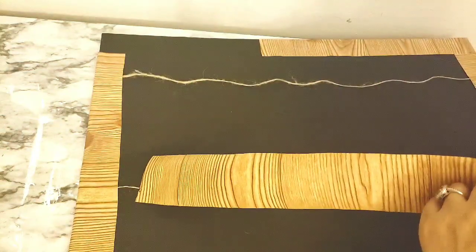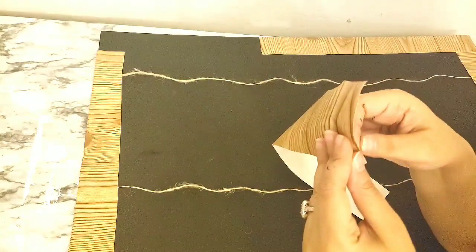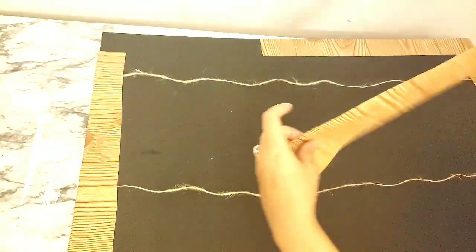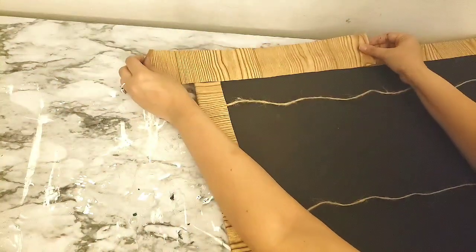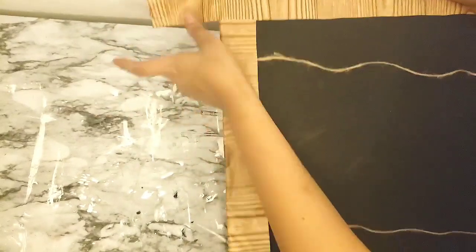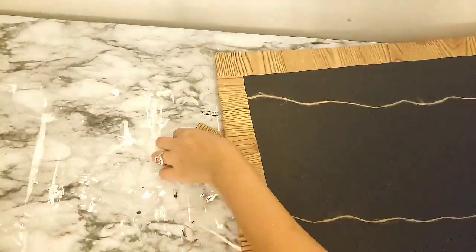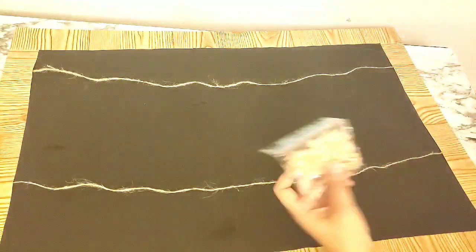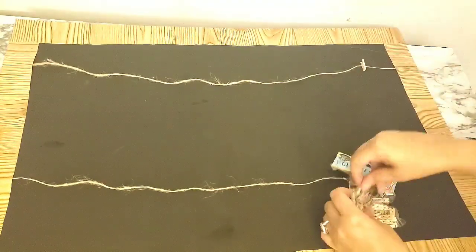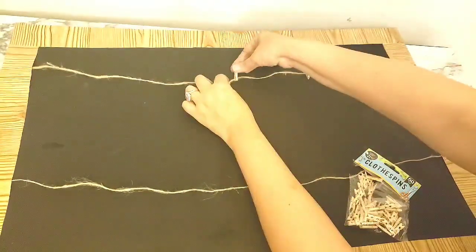So I took my wooden border, and it is peel and stick. And that's what I love about it. And then you'll just press that all the way around the edges. And then just cut off any excess. Super quick, super easy, and looks so, so cute. It reminds me of the little school tables and the little borders that you see on the bulletin boards at school.